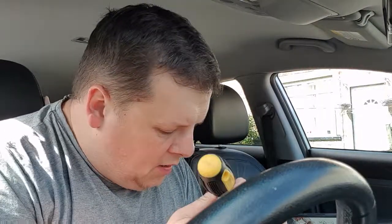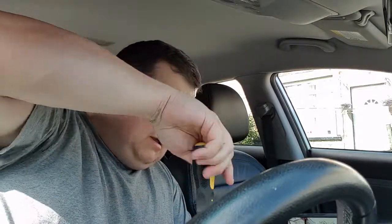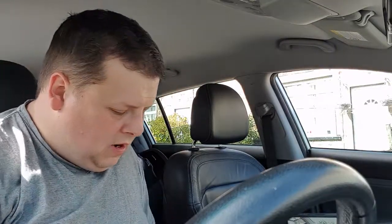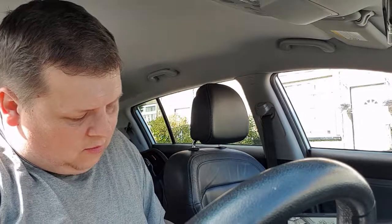So going to fast forward in a minute, guys. I'm just going to get this bracket on. I will fast forward everything. You're going to get to the end of the install, and we're going to play with the unit probably on another video and let you see it actually up and running. I will do a bit of a review on the unit anyway, because like I say, it's not a bad unit. It's just not something I would have purchased had I been spending the money.